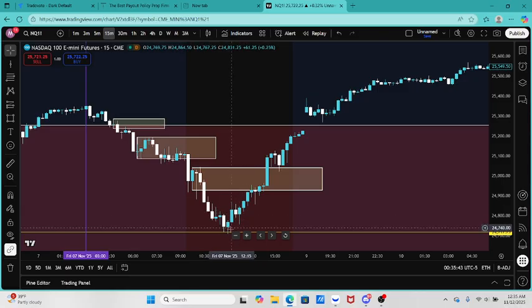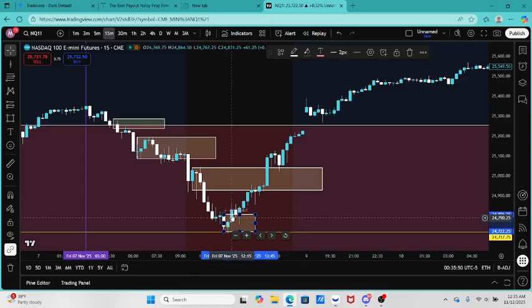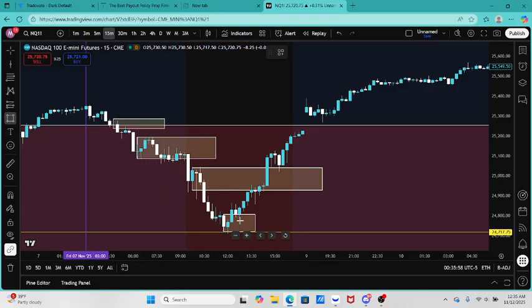So price comes up, and then we have an order block right here. All right, it's looking nice. And then you have another order block right here. And see how now, instead of suppressing price and keeping it down, the order blocks are actually supporting price after we've already hit an important level and price is wanting to reverse. Now that is a good sign.